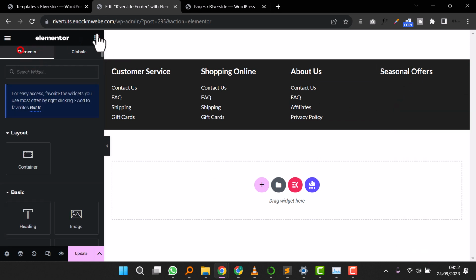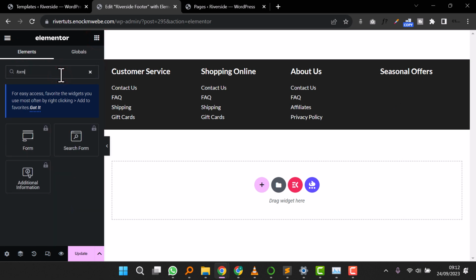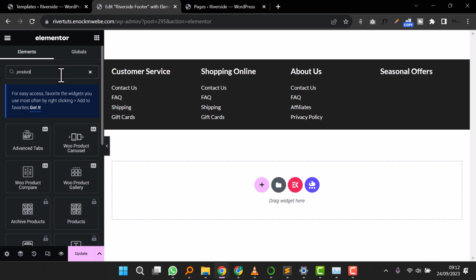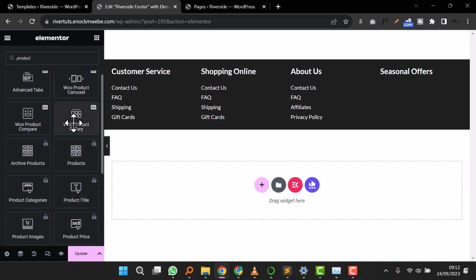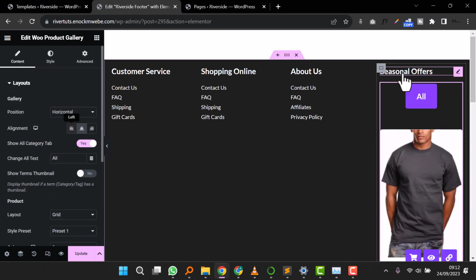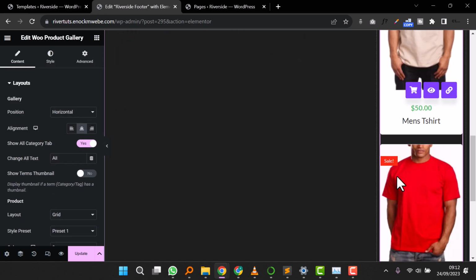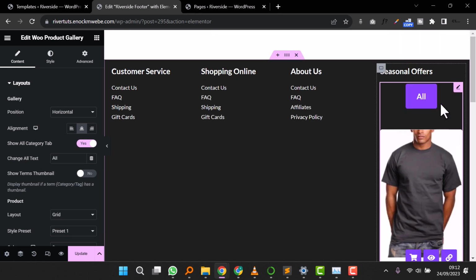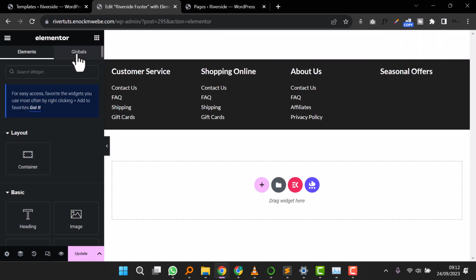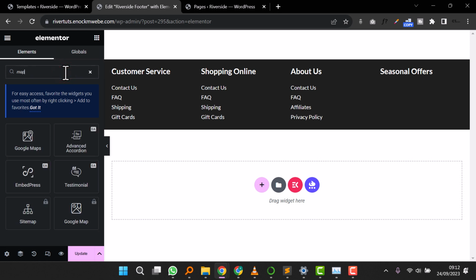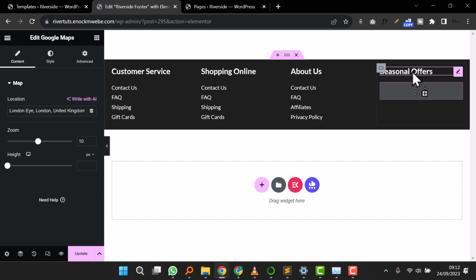add something like, let's say if you have some forms. We haven't actually created some forms, but if we had some forms, then I'll show you guys how to add. For example, let's say you want to add some products. Let's try and add this and see how fitting it will fit here. Okay, it's too big, yeah, let me delete that. How about a map? Okay, so we can add that in here.